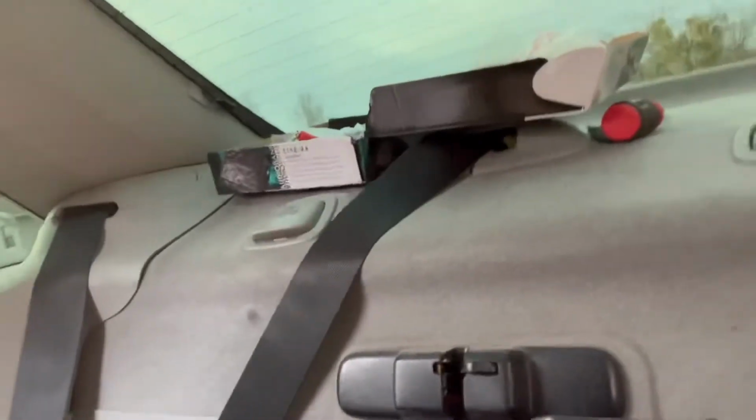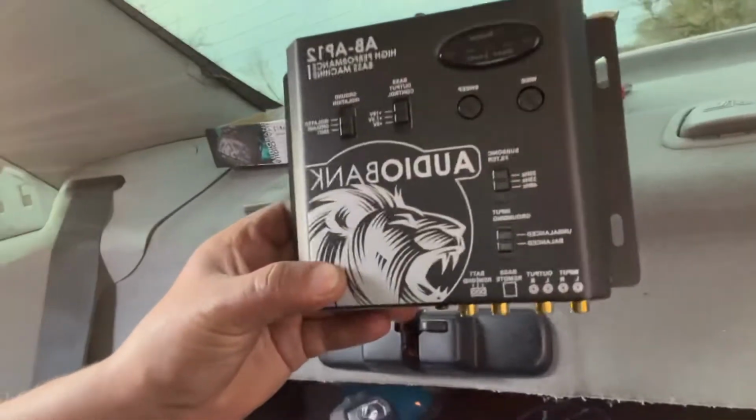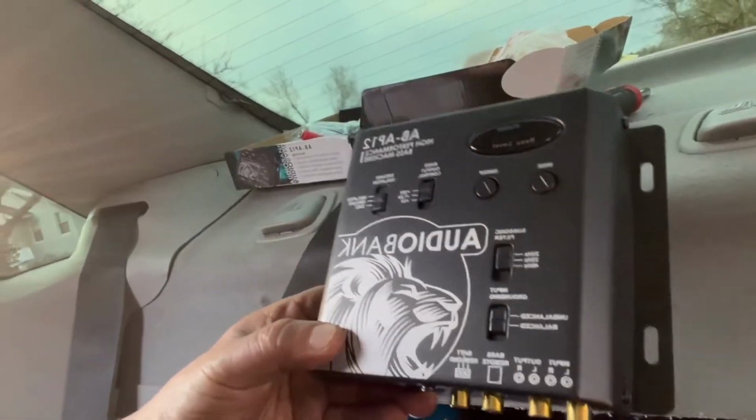Well, today I'm gonna be working on installing an epicenter on my little Ford Focus, the little car. So let's get to it.